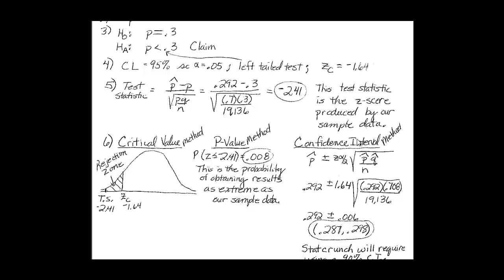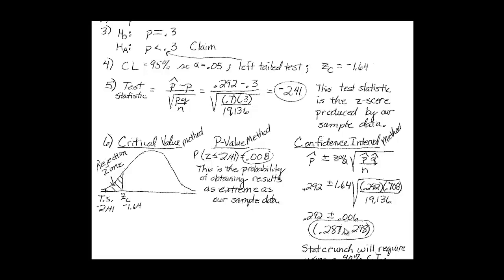Going back to our confidence interval method, when we plug in the confidence interval, again, we're looking at p hat. Our p hat was 0.292 from our sample. We're going to be using that z-score that correlates with a 90% confidence interval. That would get 5% in each tail, and that z-score would be plus or minus 1.64. So we see a repetition of that, but it's plus or minus in this case. In our confidence interval, we're plugging in the p and the q that is derived from our sample statistic. So we plug all that in and we get this interval here.